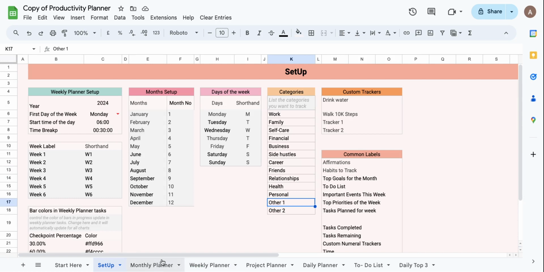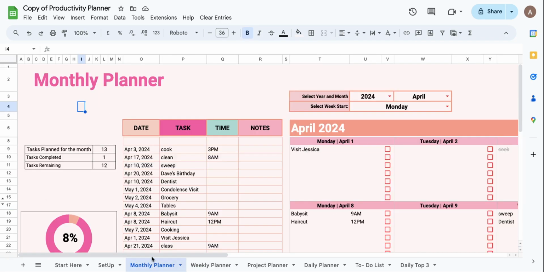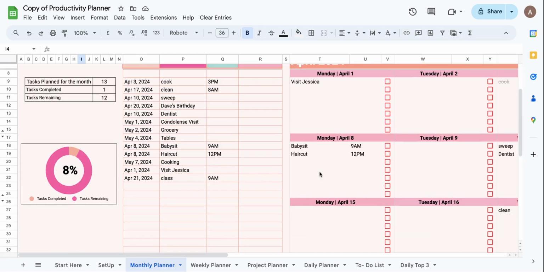When it comes to the monthly planner, which is the first one, what you want to do on the monthly planner tab is, if you've got any activities coming up, anything that you want to schedule or anything that you need a reminder of, or anything that you want to add to your calendar, all you need to do is add it here.